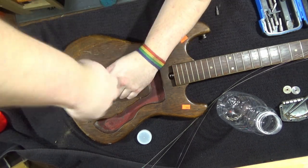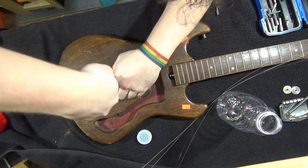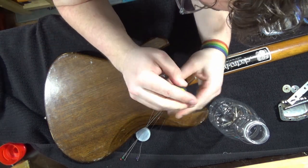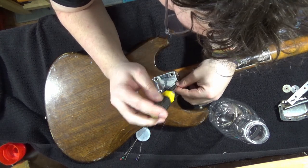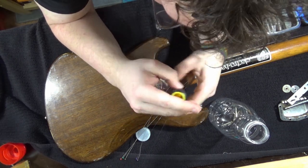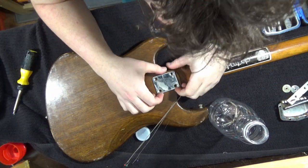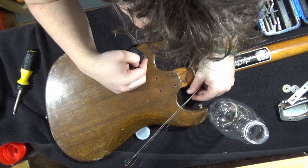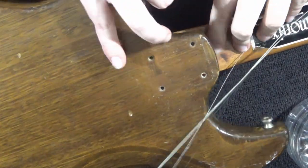I will probably buy some new screws for this. No, don't push back in. Oh, come on, man. Now, what I'm hoping is that either under this neck plate, on the neck plate, or somewhere on the neck, there will be some information like a model number or a name or a brand or something. Now for the big reveal. Is there any information under this plate? There is not.